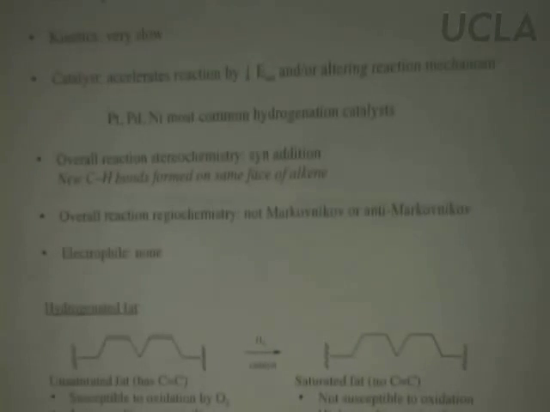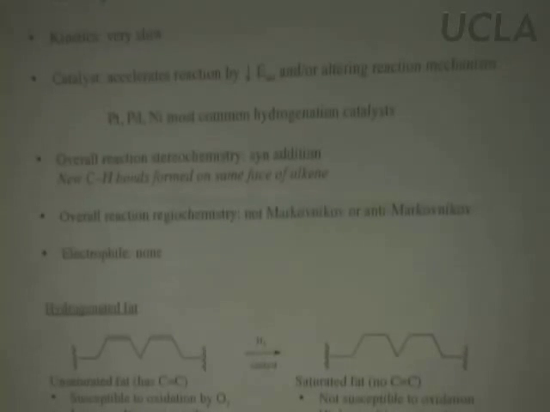Now, what about the electrophile and the nucleophile in the reaction? It's useful to think about electrophile and nucleophile because it can give us some sense of how the mechanism might happen. But for the mechanism that I described, the alkene coming down and plucking up hydrogens, there's no definite electrophile or nucleophile in that case. So this is the first reaction we've run across, and we'll run across a few other ones, where there is no distinct, identifiable electrophile or nucleophile. You can draw curved arrows, but there's really no identifiable electrophile or nucleophile.